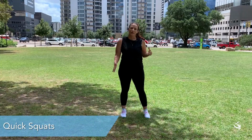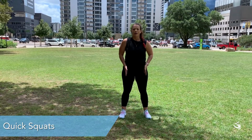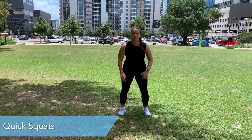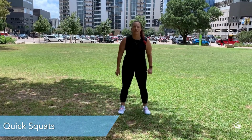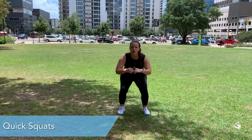All right, now we're gonna get some speed squats in. So you're going to bring your feet about hip width apart or slightly wider, whatever's most comfortable for you. And we're gonna come up and down. You don't have to come all the way down to the level of the chair, but we're just adding a little bit of speed on what we worked on before.